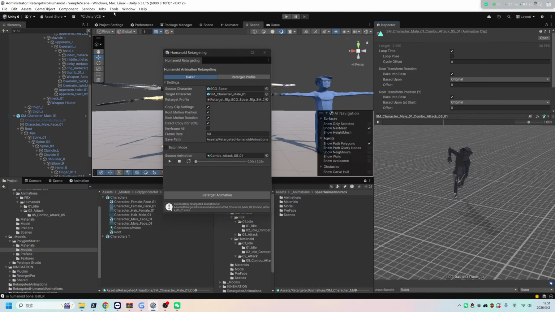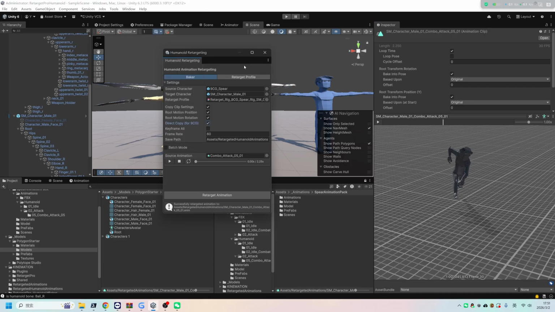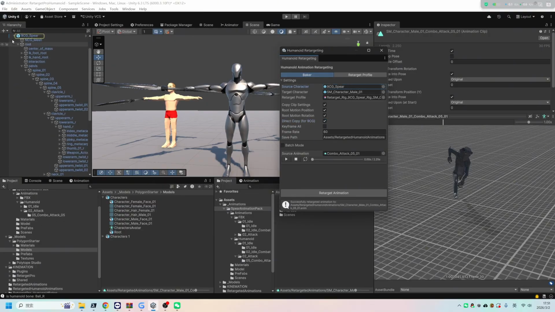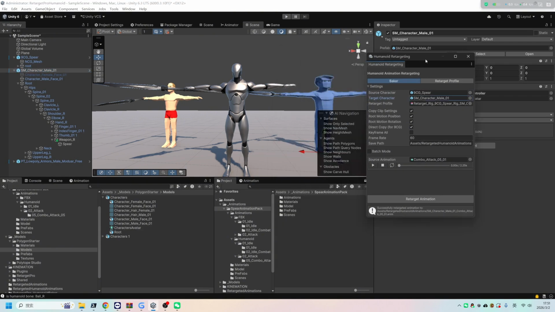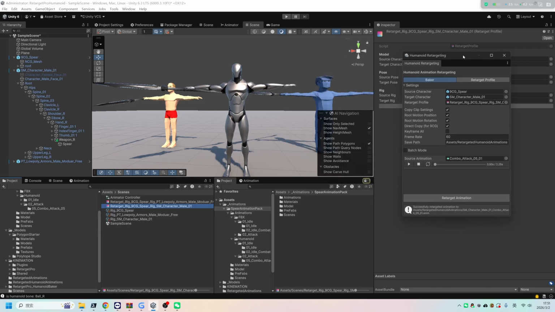So in the window, Animation, Retarget Humanoid Animation, you can assign the baker. Assign the fields in the baker: the source character, 9Cg splitter, that's your model, and the target character, the Synty character here. The retarget profile we have correctly set up here.